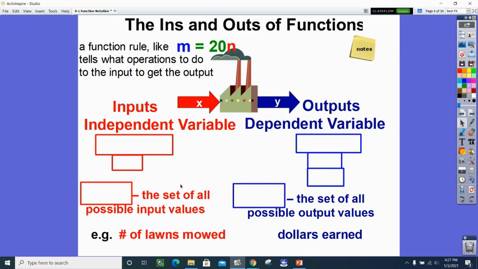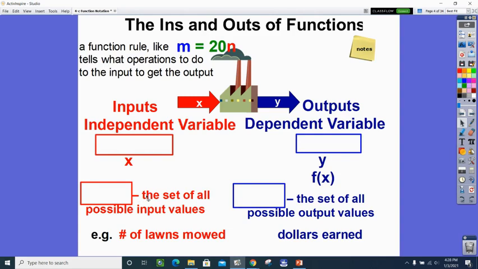Now we have some other words that can go with that, but let's start first of all by realizing that the variable that we often use in math for the independent variable will be x, and the variable that we often use for the dependent will be y. That's from the graphing, an xy pair. That's why we use those variables. Now we're going to introduce another name for y today, and it is called f of x. And that f, this isn't multiplication. It's not f times x. The f stands for the word function, so a function of x. And I'll explain more about that in a second.